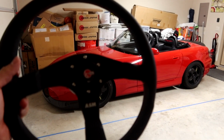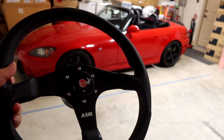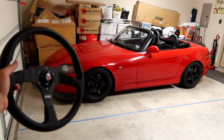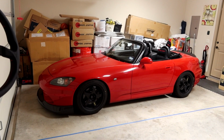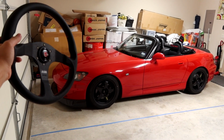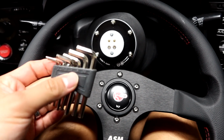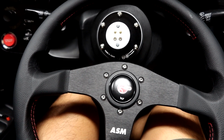We do have the standard bolts on there, so just your stainless steel bolts. With the titanium look, I think it's gonna look so cool. Also ties in with some of the titanium goodies that we have in the S2000's engine bay. Alright, and to swap out these stainless steel bolts, all you need is your Allen key. Just find the right size, comes right off.